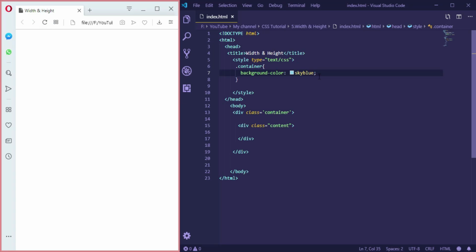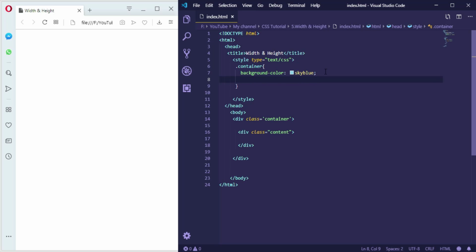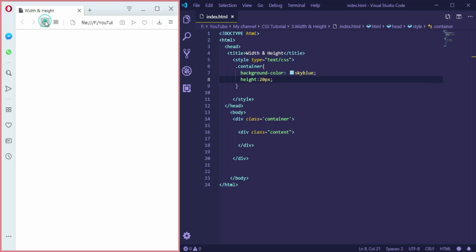So we can't see the color until we specify a height, because for an empty division the height is 0, but the width takes the whole width of the screen. So we have to specify a height, and let me make it 20 pixels. Nice. So here is the division that has a background color sky blue.